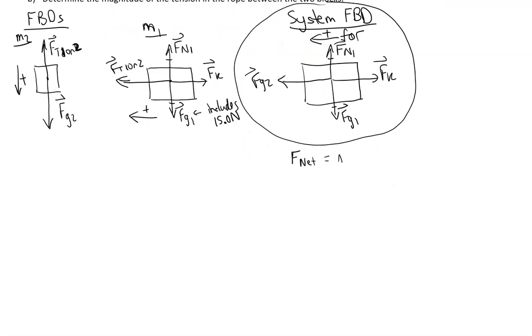So here we go. The net force is equal to the total mass times acceleration. Now be careful here. What's the total mass? Well, let's take that 15 newtons mass and see what that becomes. We know that force of gravity is mass times acceleration due to gravity in general. And for the 15 newtons force, we need to determine what that mass actually is. So we're going to divide both sides by g, because we know what g is.